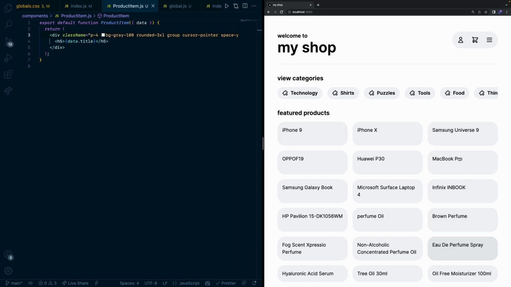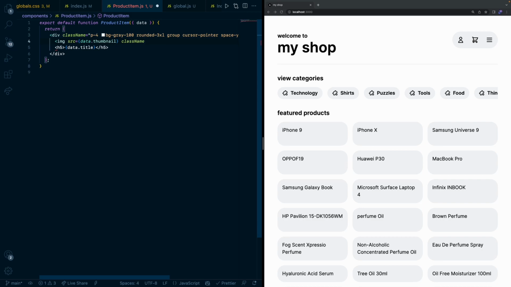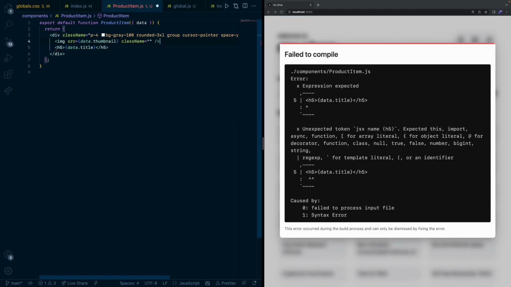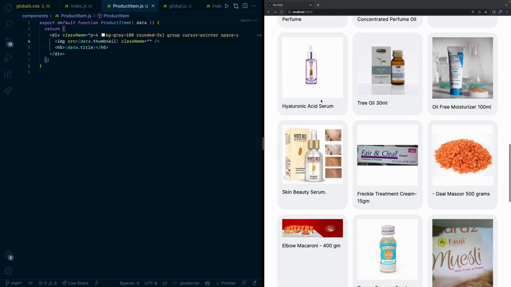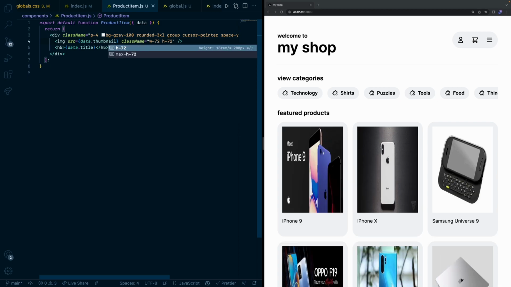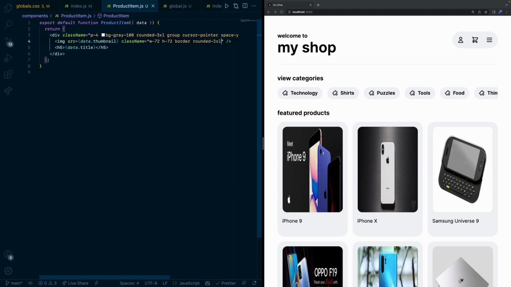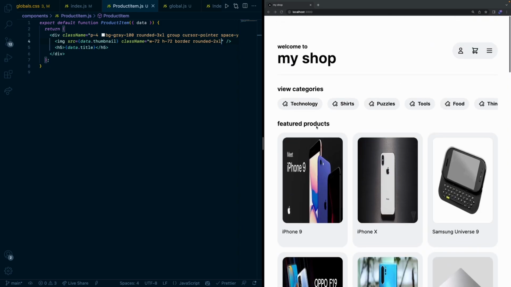Now if I hover, you'll see that we have a lot of this interaction. Inside of it, we want to show an image. So we're going to use the img tag, source data.thumbnail, className. If I hit save, you'll see we have all these images of different sizes. Some of them are really, really big. Some of them are really, really long. For the sake of the dummy data, we're going to set them each to a width and height of 72. We're going to add a border to them, and we're going to round them to XL. So they all just look uniform now.